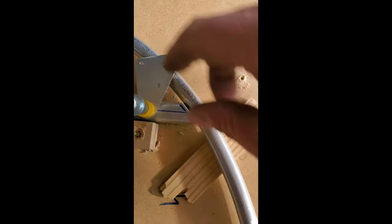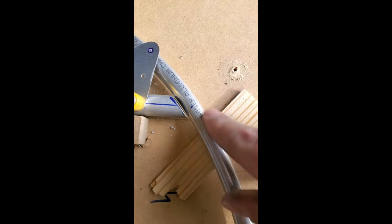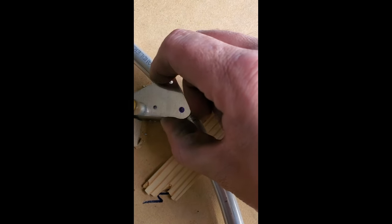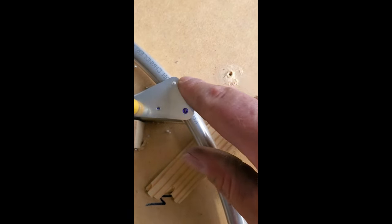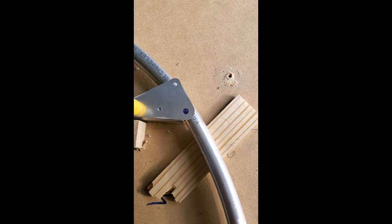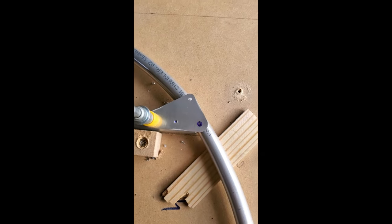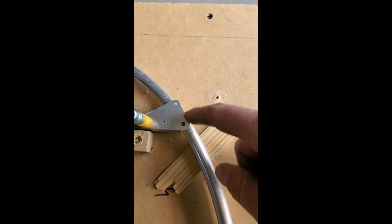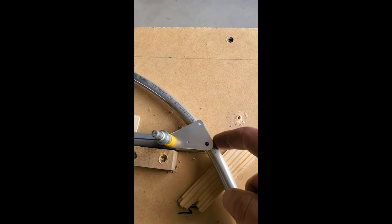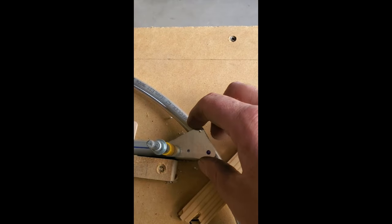Spin this out of the way so you can see. I opted to put this hole more or less on top dead center of this trailing edge tube. What that allows us to do is, once we drill this, we can gently tap this over the round tube with a mallet and get that hole at a slightly off-canter angle. And that's fine. Regardless of whether it's straight or not on all these gussets, we're going to be tapping each gusset down around this tube to make a nice, pretty finish when it's done, something that hides well under the fabric.